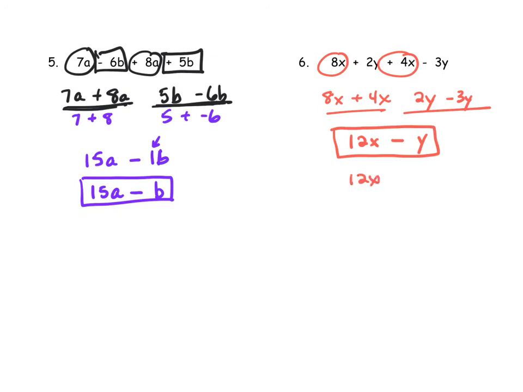If you wrote 12x minus 1y, that means the same thing. However, I just want to make you aware that this is the way that it would be written in an answer key. We usually don't include the 1, although it is correct. A lot of times, however, when we're gathering up like terms, we like to show the 1 because we need to add the coefficients, so we need the number 1 to be included.